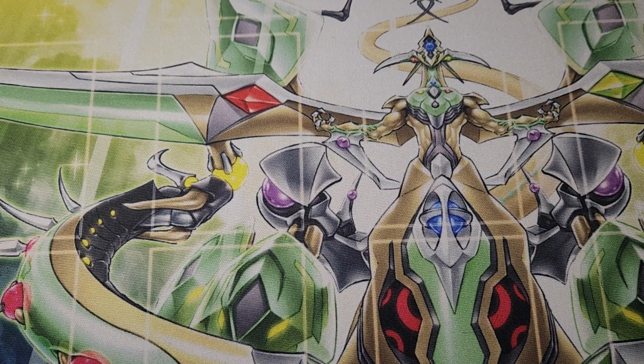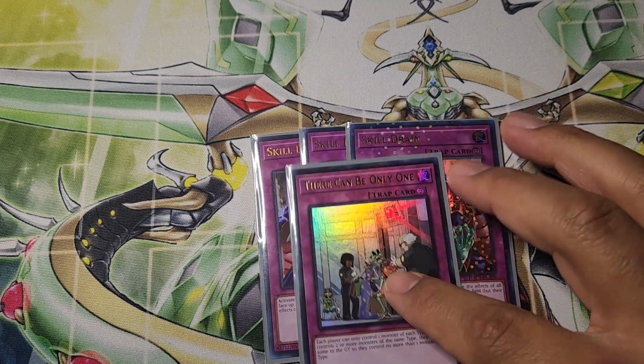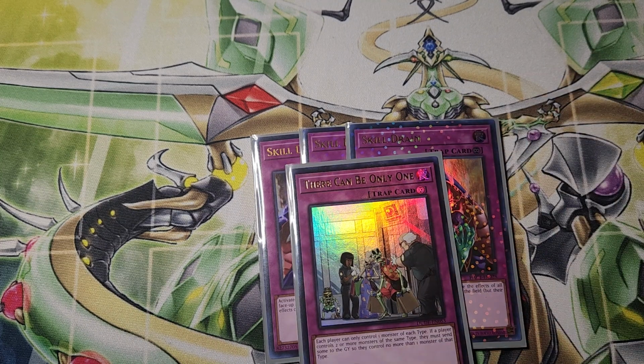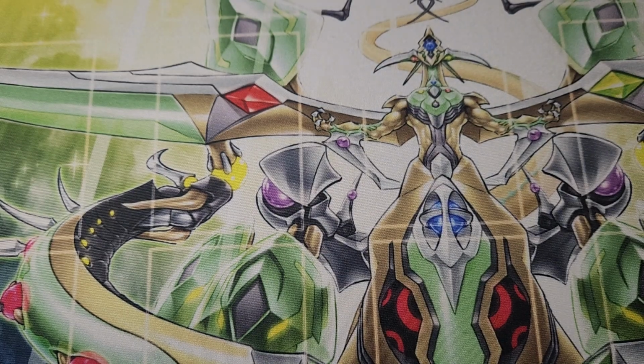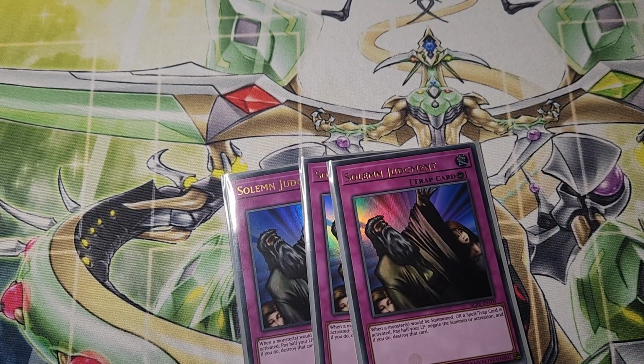Next, this is part of the stun aspect. Triple Skill Drain. This card is very unfair for my opponent, but my effects don't really matter. The one there can only be one. Yeah, they're all different types, so it's kind of free. Triple Judgment to protect the floodgates.